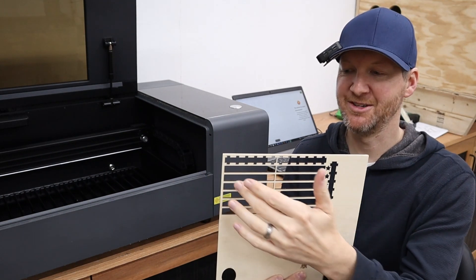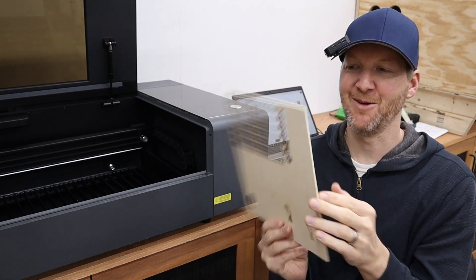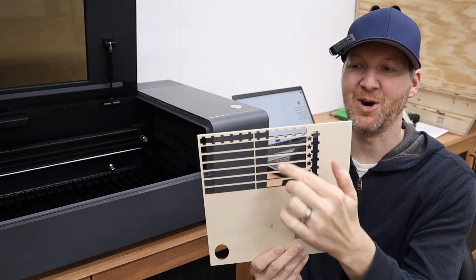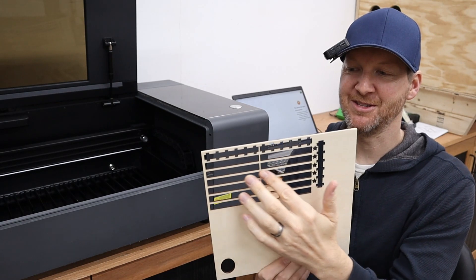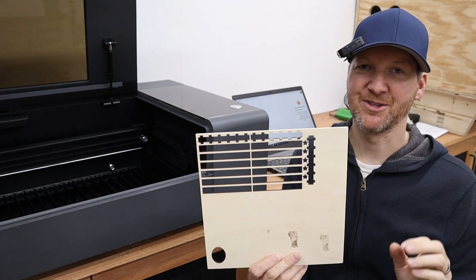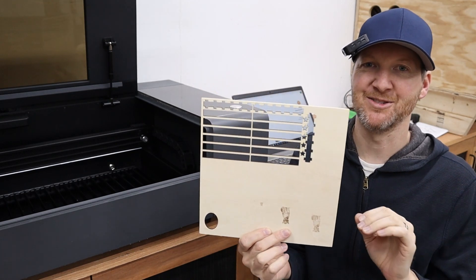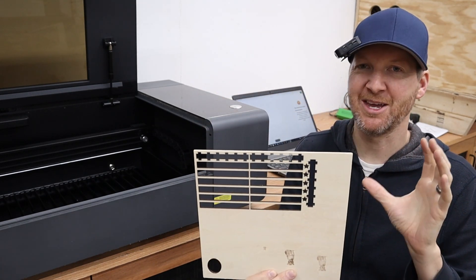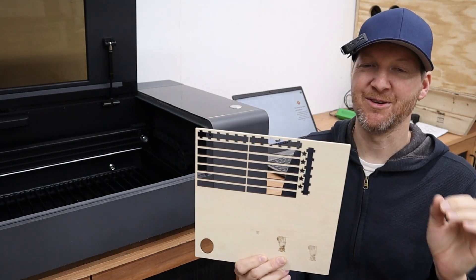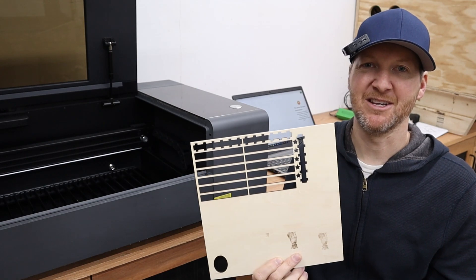For the next test, we're going to try some engraving. These pieces are about three millimeters thick plywood and probably another three millimeters wide, and I'm going to try to engrave on all these surfaces. I'm also going to use just the wide angle camera — we won't zoom in yet, that's the next test — to see how accurate the wide angle camera is, doing it quickly with copy and paste.